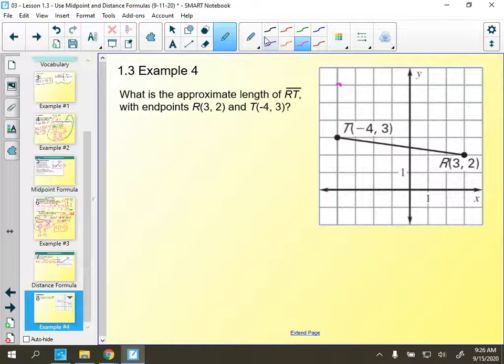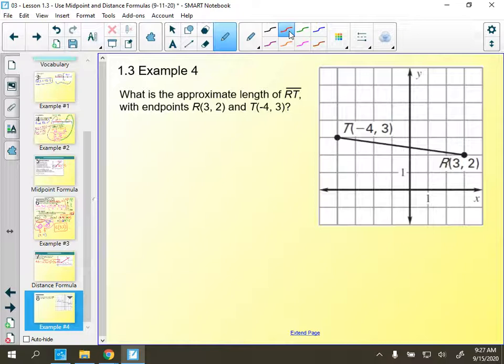You could if it was horizontal. Like if RT was right here, I could go 1, 2, 3, 4, 5, 6 and say yep. So vertical or horizontal, totally, let's count and make life easy. But unfortunately, we've got a slope to it here, so we're not able to do that. It's not going to be a very accurate approximation.